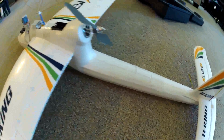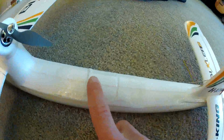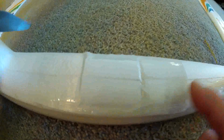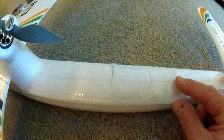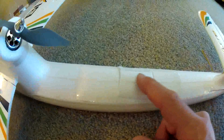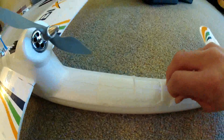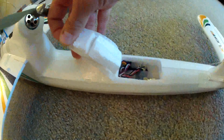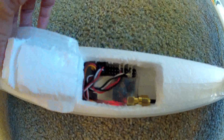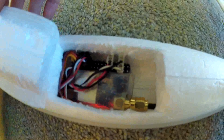So the Rangelink receiver end is in the tail right here. You can see I have some packing tape on there, and this tape basically has strands of fiber in it, so it's really strong. And I cut out a little section here, and let me show you that real quick. So there's my Rangelink receiver. Everything is set up and good to go.